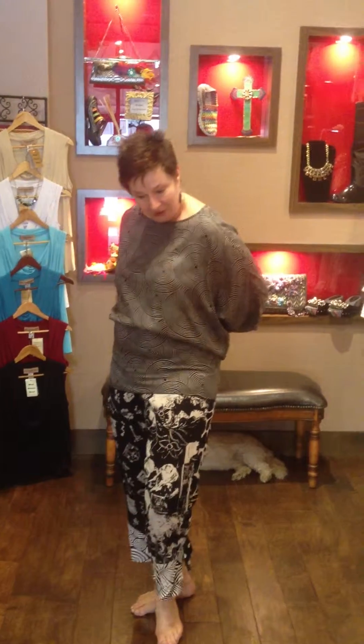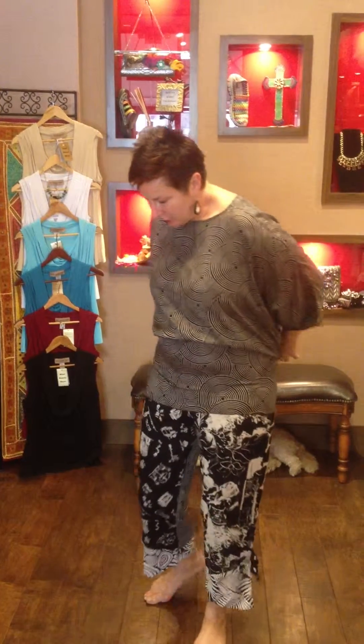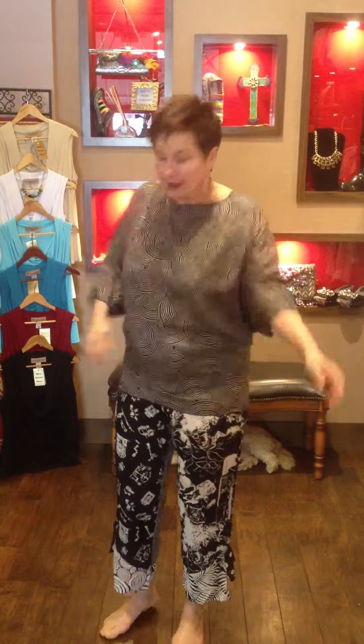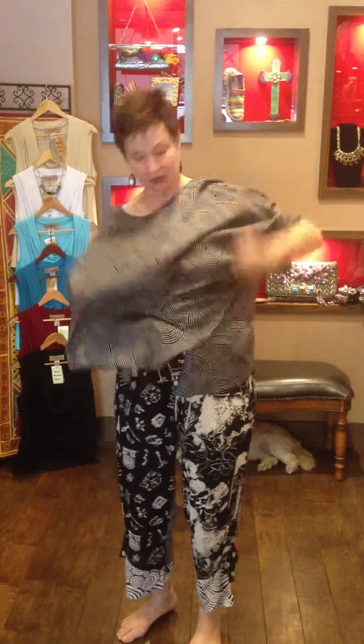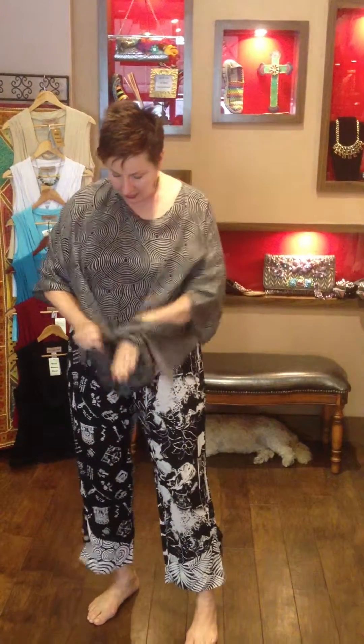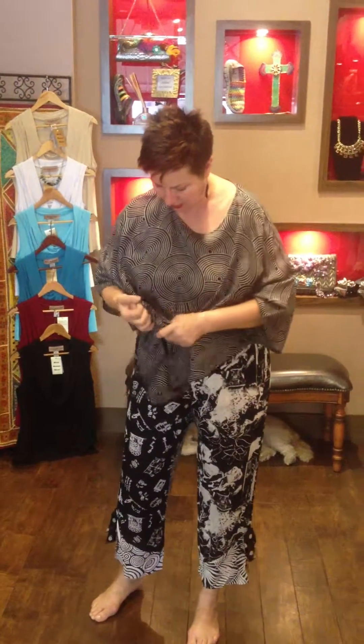If that does not suit your style, we can do another signature look. I'm going to turn it around — love the sleeve, so I can do just this. It makes it easier for customers also if they don't have someone to tie them in the back. I'll untie. Alright, there we are. Loose again.